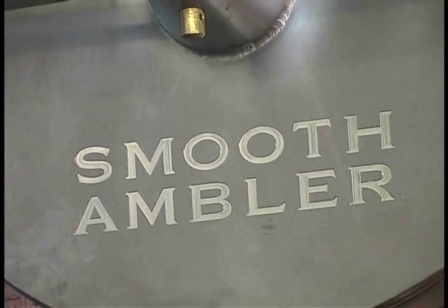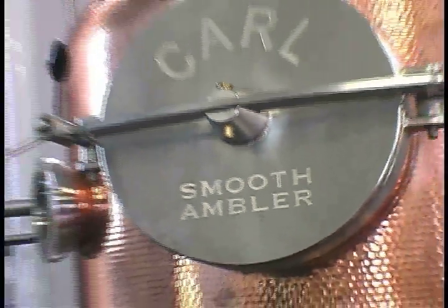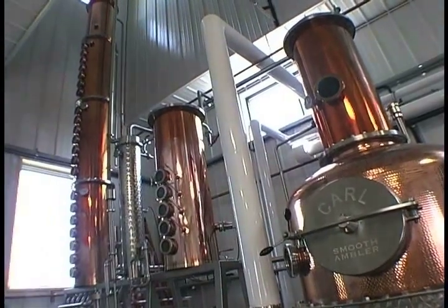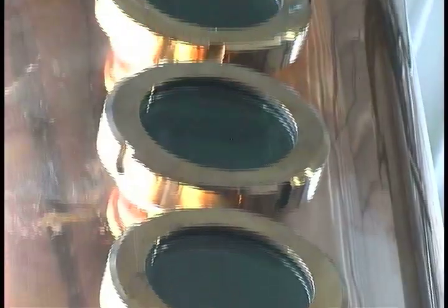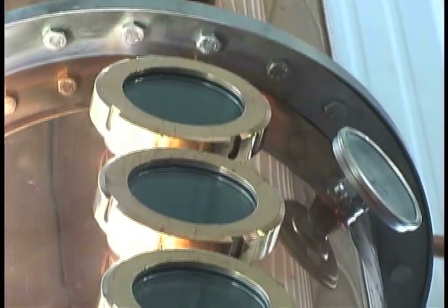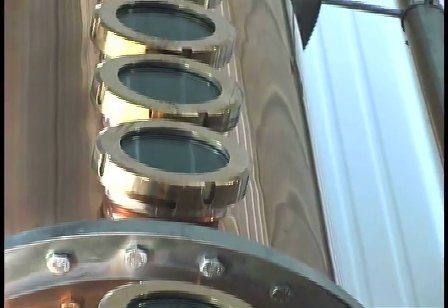And depending on whether we're making brown liquors or white liquors, we'll use one or some combination of these columns, which are called rectification columns. What happens is behind each one of these sight glasses is a rectification plate that allows the vapor to travel through there, and as it goes up through the column, it'll get higher in alcohol percentage, it'll also get better in quality.